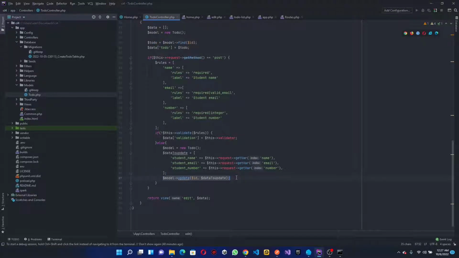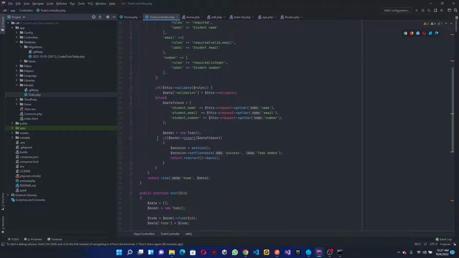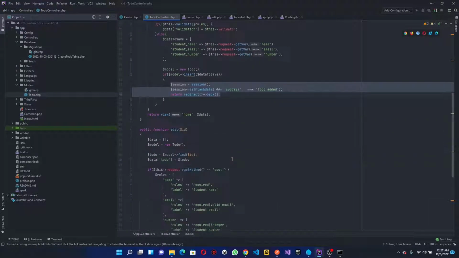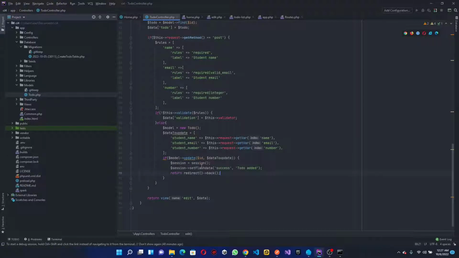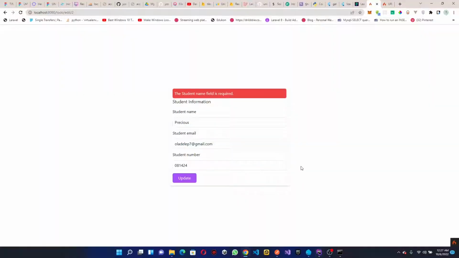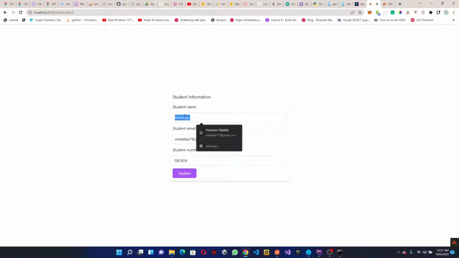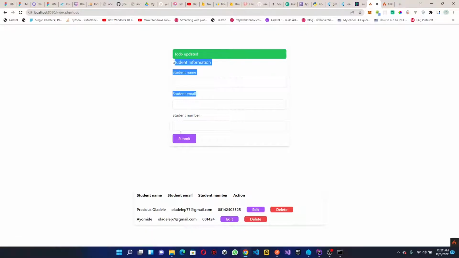And just like the other one too, if this is successful, okay, so let's grab this, paste it here, and say data updated. So refresh, nope, refresh. I'm going to update this name, click on update. Yep, that has been updated. I can see your immediate machine.